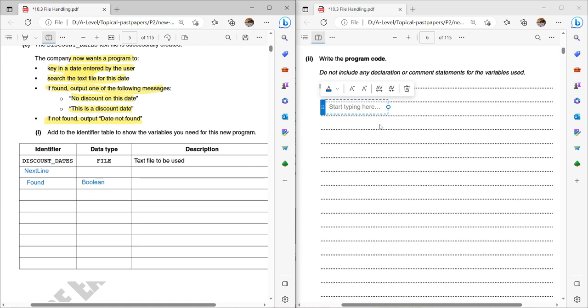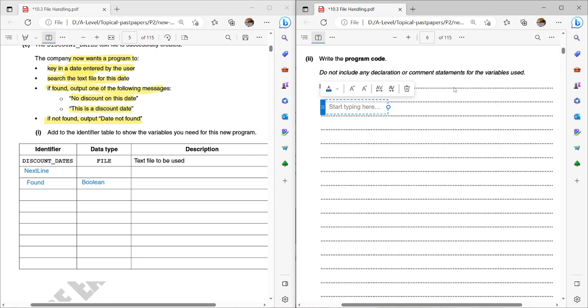Although it says we do not need to include any declaration or comment statement on the variables used, when we write the pseudocode, we will do that.